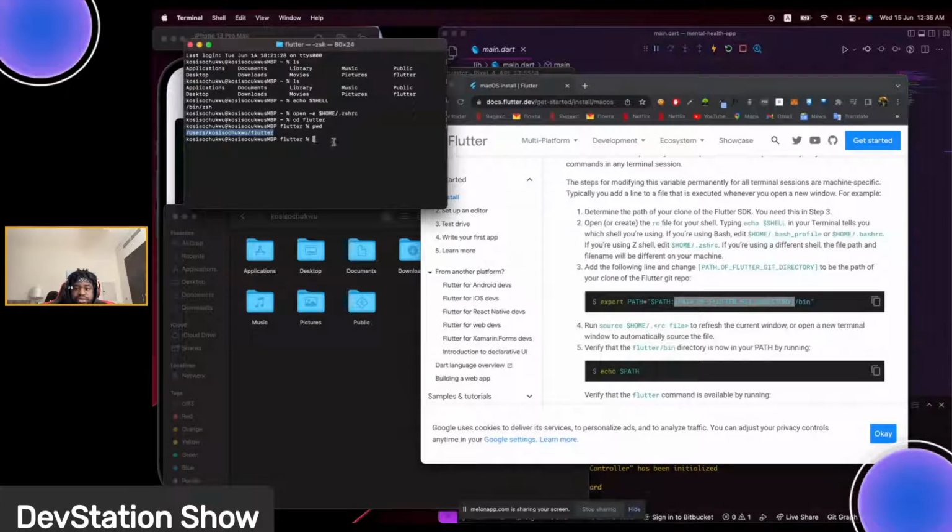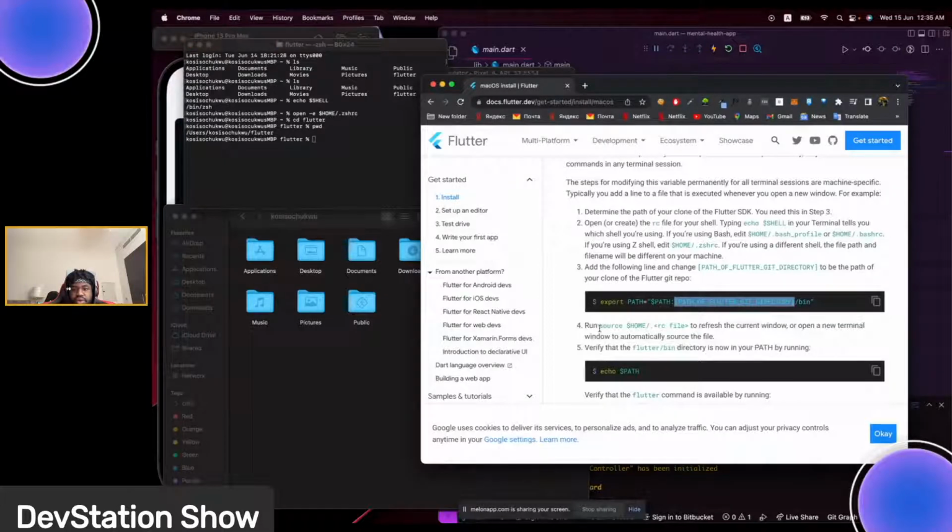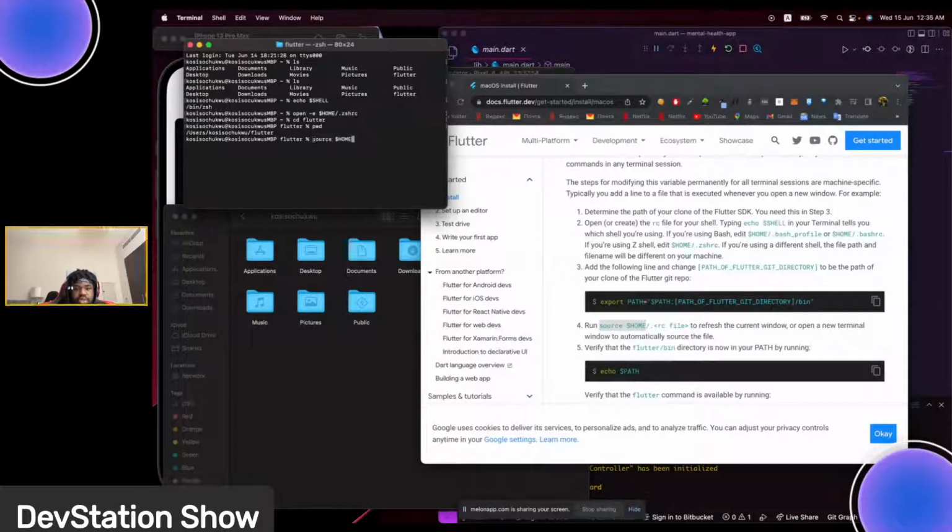The next thing is to run what we call source. So the next thing is to run this code, copy this, then copy this command, source home, paste it here, then slash, remember the slash.